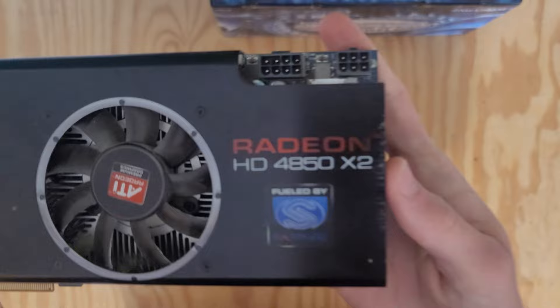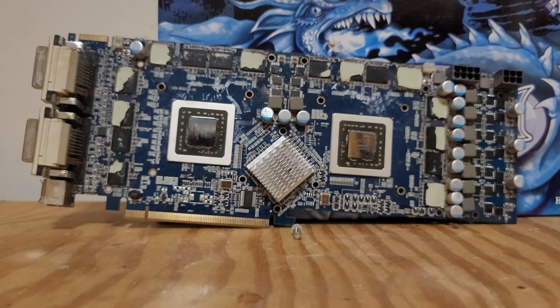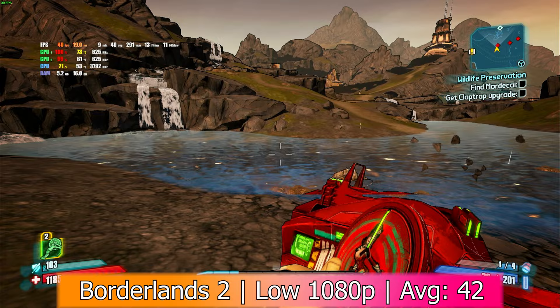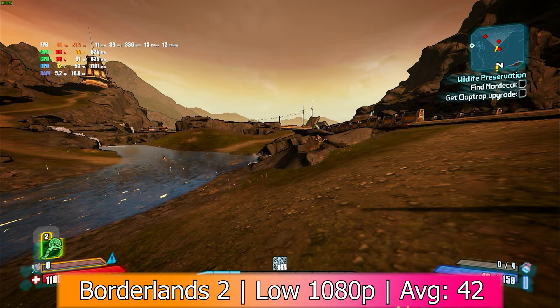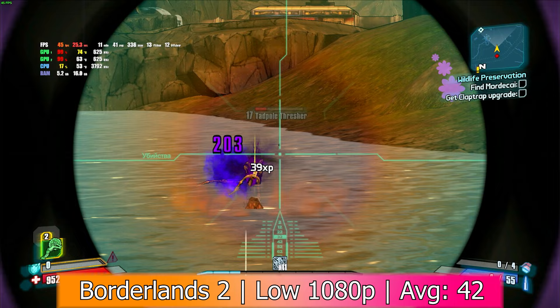In conclusion, it's a pretty cool card. It'll destroy any age-appropriate game you throw at it, and it's relatively well designed. Even when both GPUs were under load, the card didn't get too hot or excessively loud. But its lack of support for modern graphics APIs, and the lack of support for multi-GPU setups in games, truly makes this card a piece of history. It's also a bit disappointing that Crossfire and SLI are a dead technology — having multiple graphics cards just looks cool. Four GTX 280s working in tandem is more visually appealing than a 4090 with all its flashy RGB. But it makes sense — it's easier and more practical to make a single more powerful GPU instead of sticking two weaker GPUs on a single PCB or running them through a Crossfire cable.